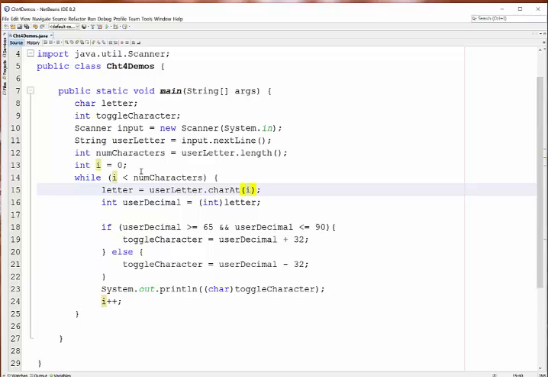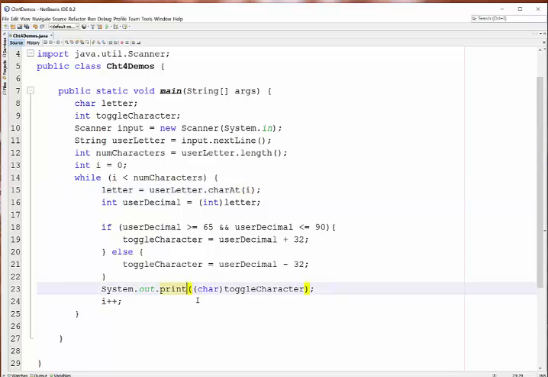The first time i is 0, so it pulls off the first letter in our string. Then I increment i, so i is now 1 the next time. It's going to pull out the second letter in our string, and so on. And then it should continue to toggle my case.